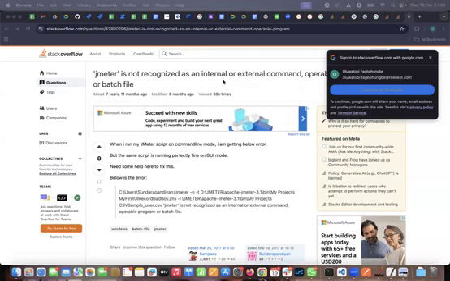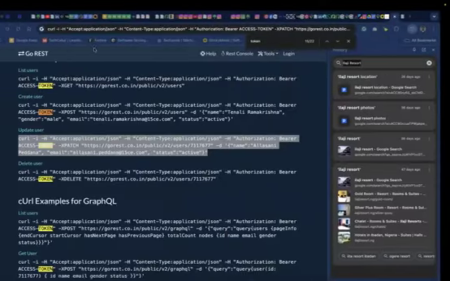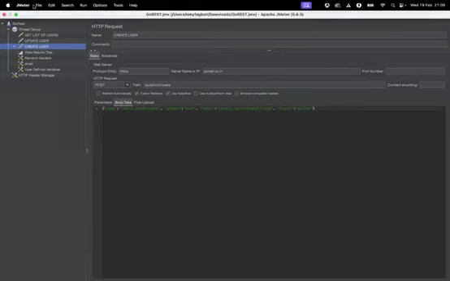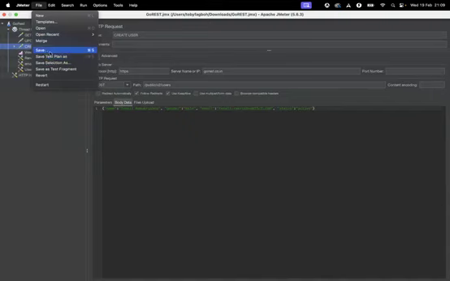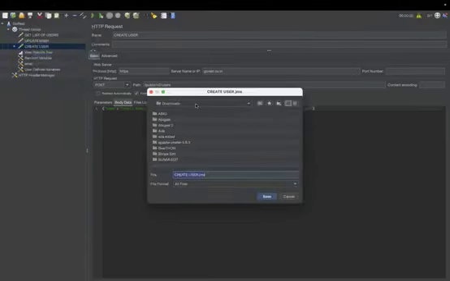But on Windows now, where do I see the folder for my JMeter? So quick, if you are not sure where you saved your file, just go back to your JMeter, go to File and click Save Test Plan. When you click save, just make sure you navigate to where you want to save your file.